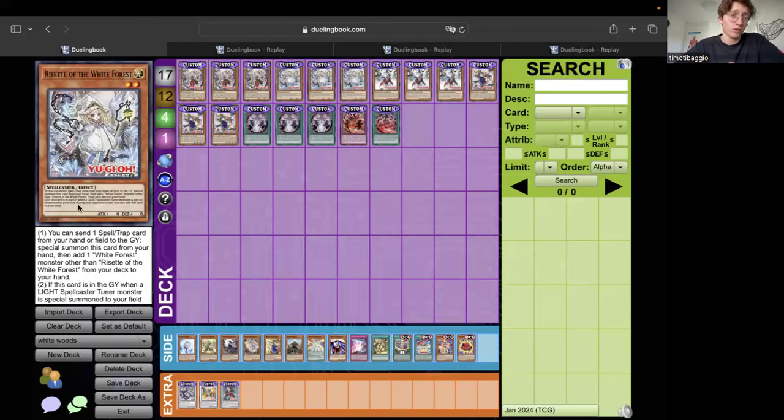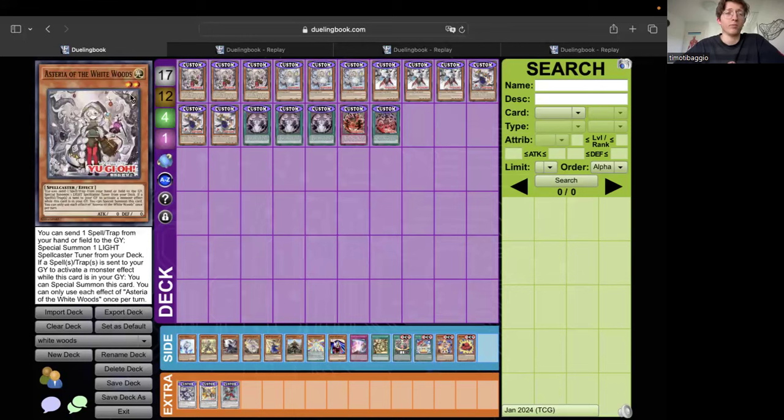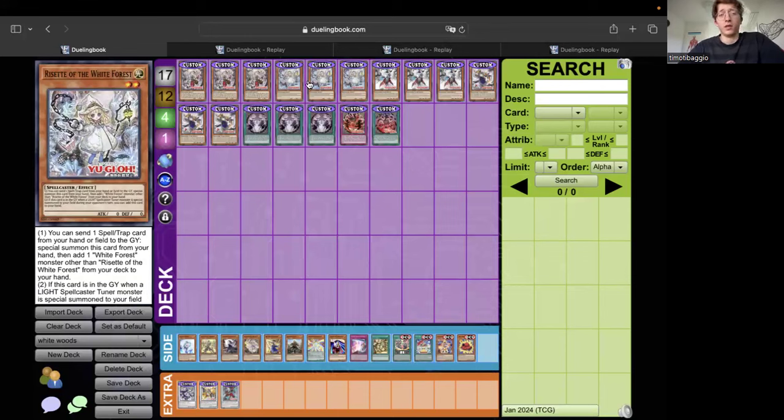Then we have the second level 2 that is also a starter. With this one, you can send one spell or trap for cost from your field or hand to the grave to special summon this card from your hand and add a Whitewoods monster from your deck to your hand, except for itself. It also has a second effect that when you special summon a spellcaster Tanner monster during the opponent's turn, you can take this card back to your hand. The difference between the two is that this one clearly doesn't require the normal summon, but doesn't give you that level 2 more that the other one gives you because it revives itself. But it's still a really strong card.